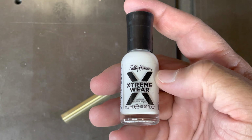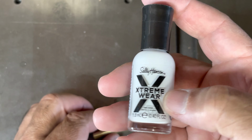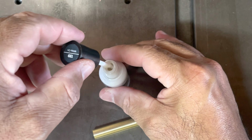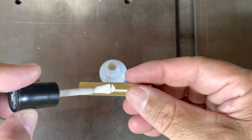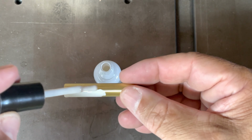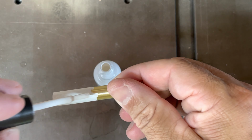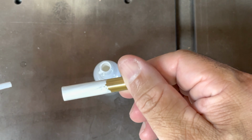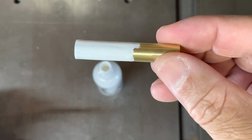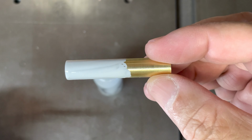All right, so I'm going to paint these brass tubes with just some white nail polish. This is the cheapest I could find. And it was still expensive compared to what I used to pay for it. And after that dries, I'm gonna paint both sides and then repeat the same process 3 times so that it's an even coat all the way around.